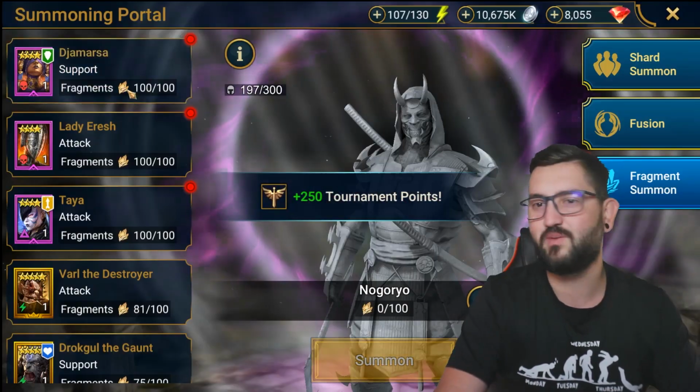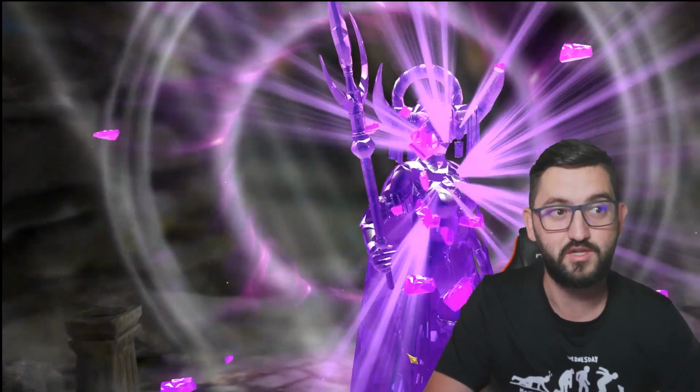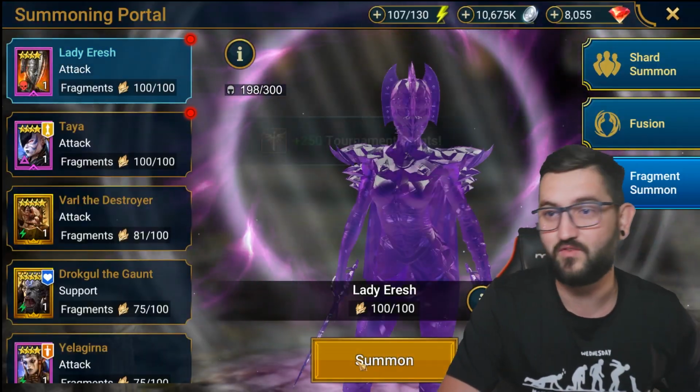Boom, another 250 points. Then let's go to DJ Marsha. I cannot pronounce her name, so I just call her DJ Marsha. Marsa or something like that. Boom, another 250 points. So we're at 750 points.